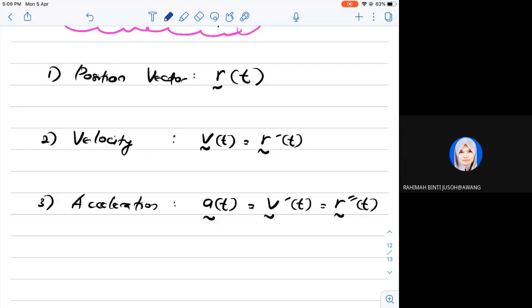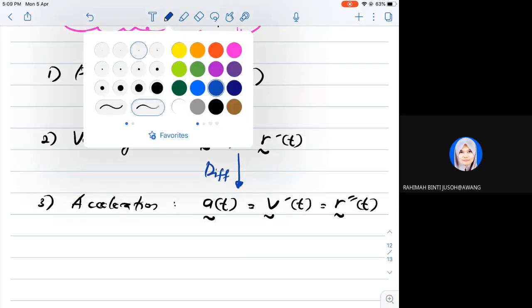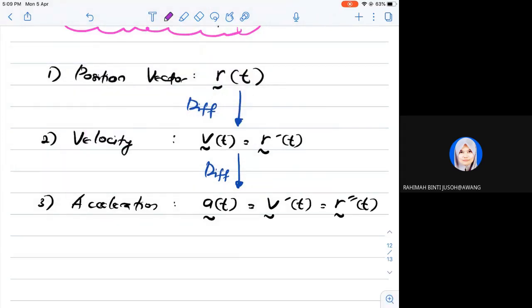So guys, sebenarnya dia punya flow daripada atas ke bawah. Let's say you are given position vector and the question asks you to find the velocity, you have to differentiate. Yang ni pun sama. Kalau you diberi velocity, you nak cari acceleration, you kena differentiate. However, if you have the reverse process, for example, you are given acceleration and then you need to find the velocity. So what you should do is you have to integrate. Okay, daripada bawah ke atas, proses dia adalah integration. So you kena baca soalan tu betul-betul lah dia nak apa.